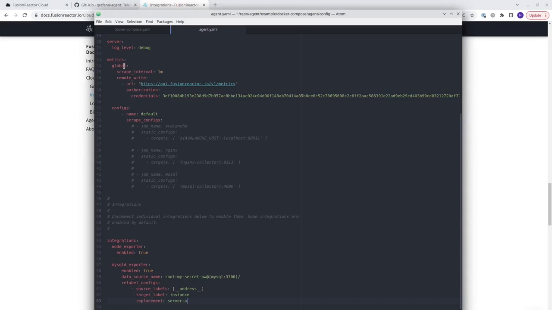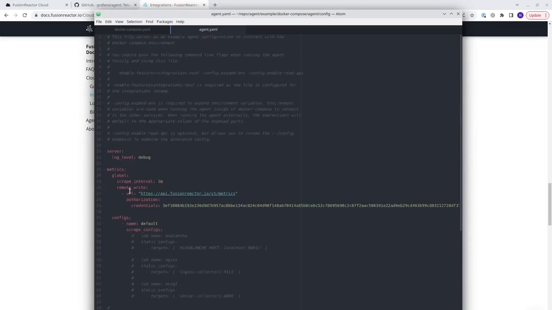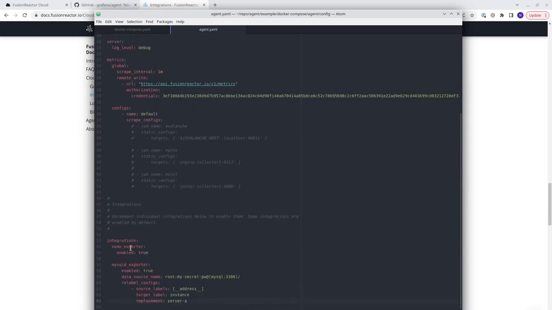This code allows the agent to scrape and write metrics to FusionReactor Cloud. Be careful to copy the indentation correctly, as the YAML syntax here is very sensitive. Remote write clarifies the connection from the Grafana agent to an observability platform, in this case being the FusionReactor Cloud. Integrations allows you to ingest metrics to monitor the health of your infrastructure with metrics from all aspects of your application stack. Metric exporters are libraries that expose integration metrics to an agent, in this case the Grafana agent, which allows you to send data to one or more data collection endpoints, such as FusionReactor Cloud.